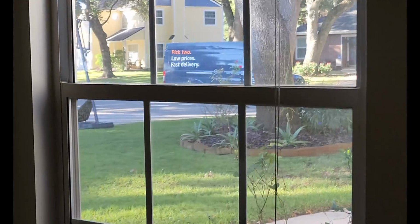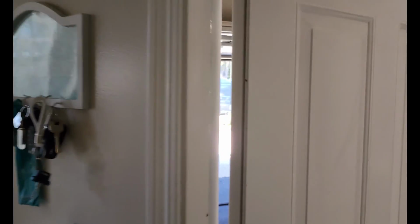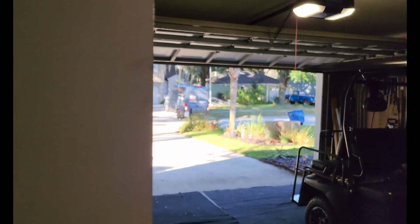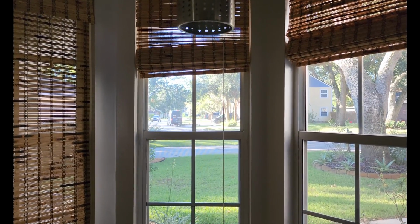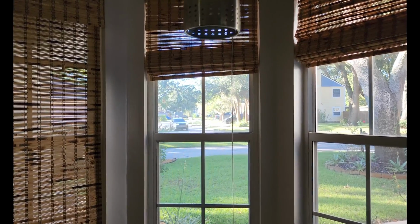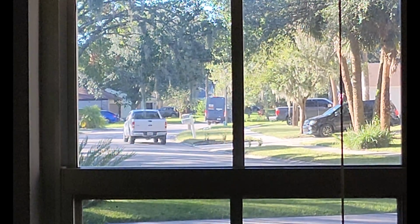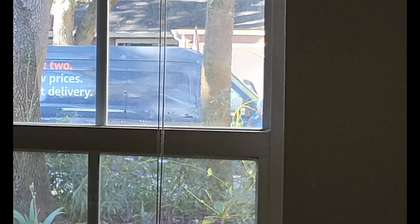All right, here comes Amazon with my package. Yup. He is pulling straight up in front of the house to deliver. Actually, he's going into the neighbor's driveway to turn around, and then he should have my package. And he left and hurt my feelings so bad. Is he like thoroughly confused or what? Nope, he gone. Bye bye. I think he's totally lost. I think he's back and looking for my package. Super hyped with all the air horns on earth. And he is on the way to the garage. I don't want him to see me because they'll think I'm weird.